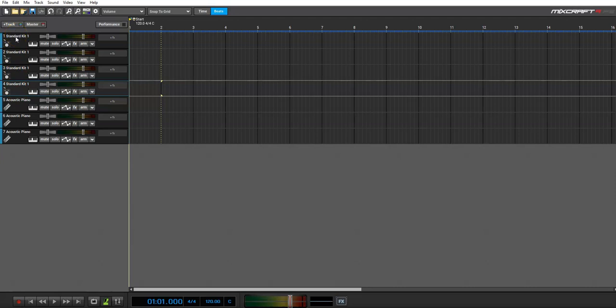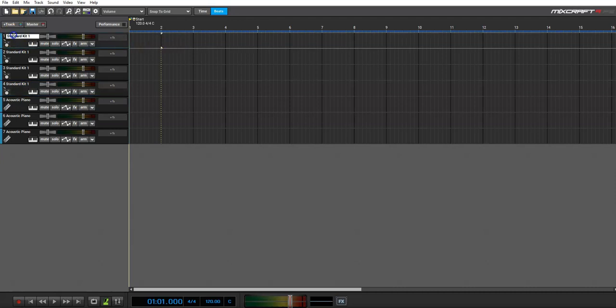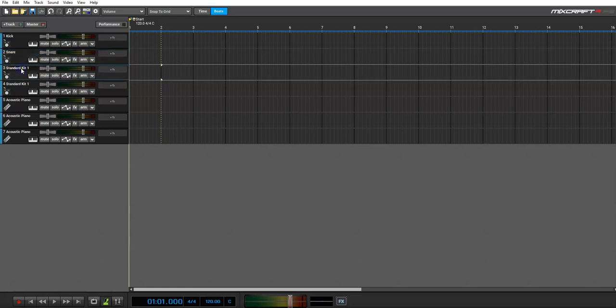You could record our upcoming drum tracks all on 1 track, but what I'm going to do is go ahead and label this first one kick for my kick drum. I'm going to label the second one snare. I'm going to label this third one hat because it's going to be my hi-hat. Now some of the other ones will use an open hi-hat, but right now I just need those 3 tracks because that's all I'm going to be recording in.